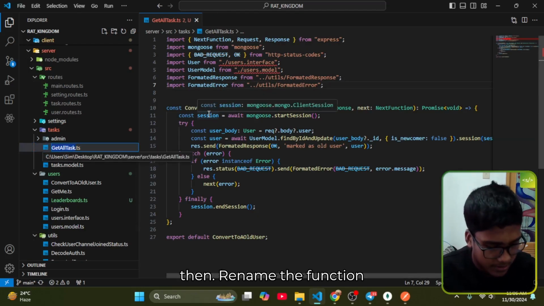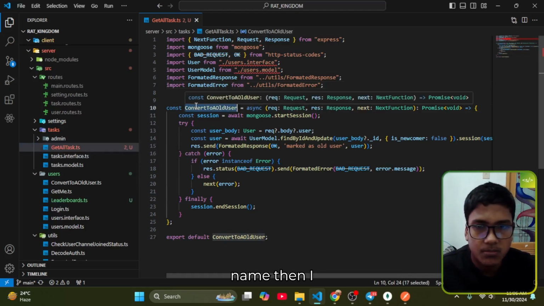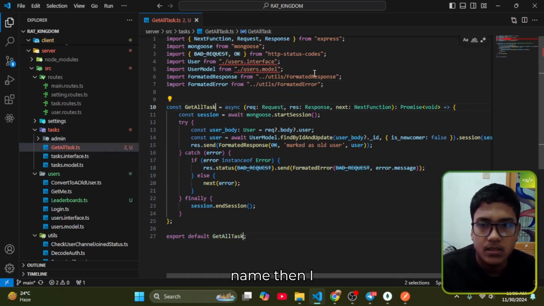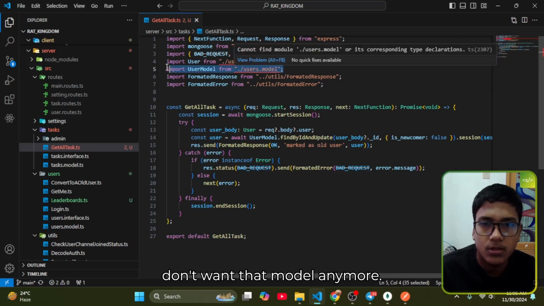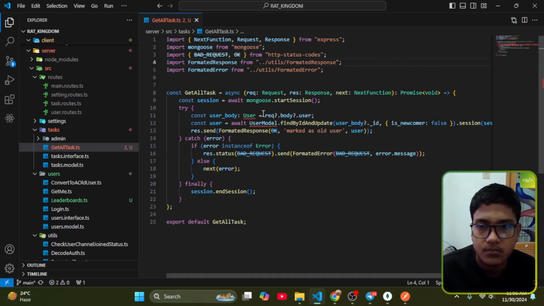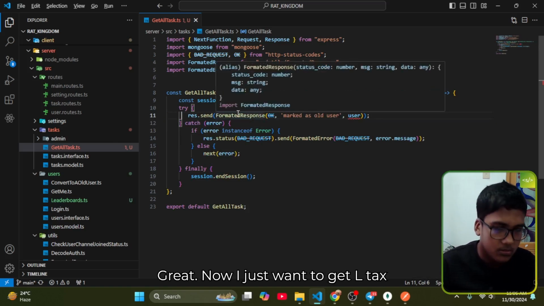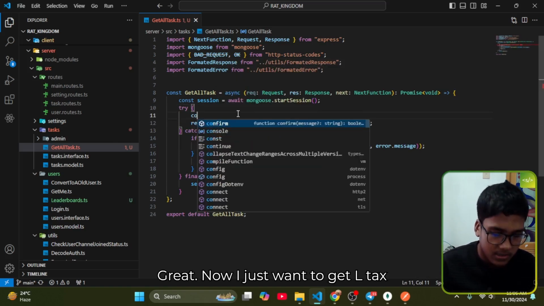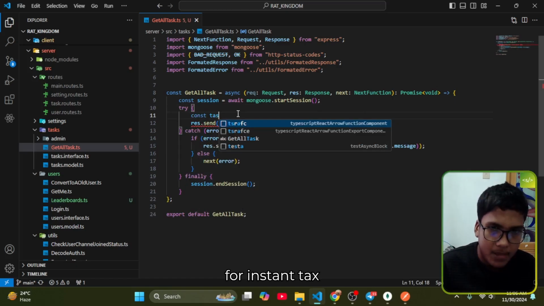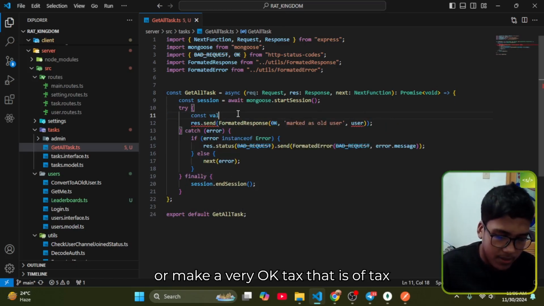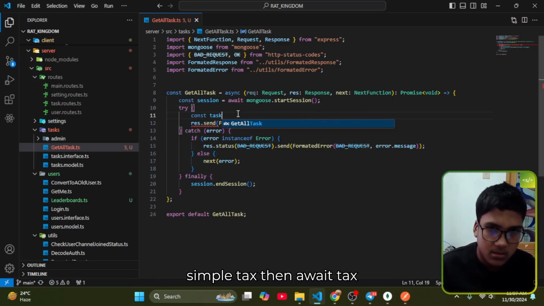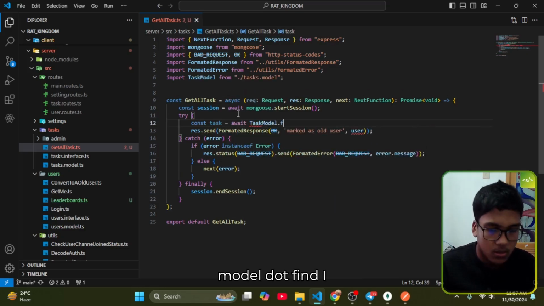Then rename the function name. Then I don't want that model anymore. Great. Now I just want to get all tags, so I make a constant tags, then await tags model dot find.